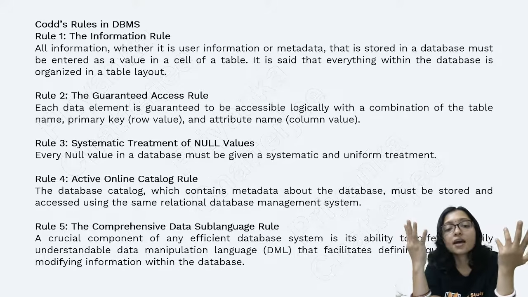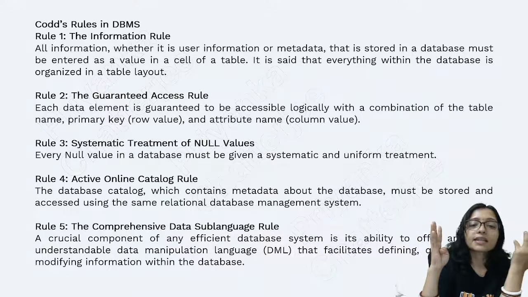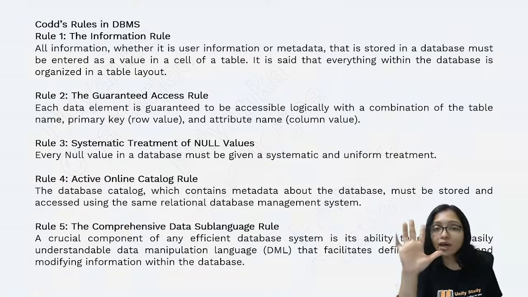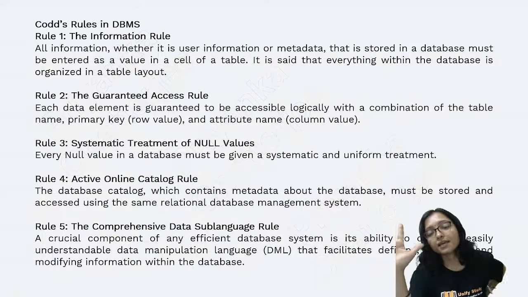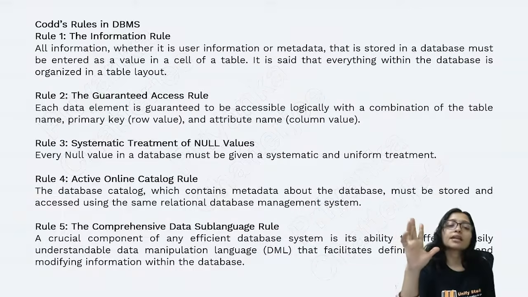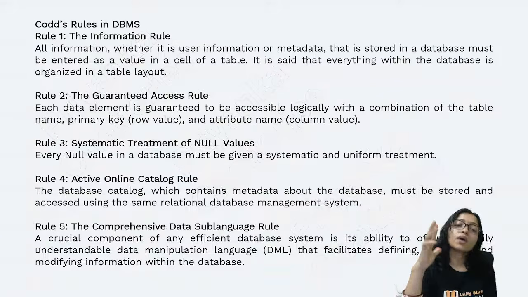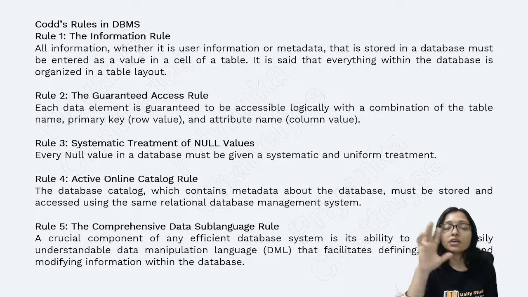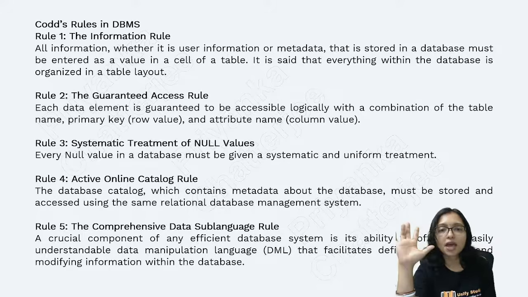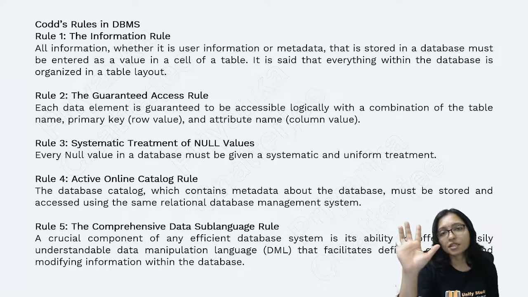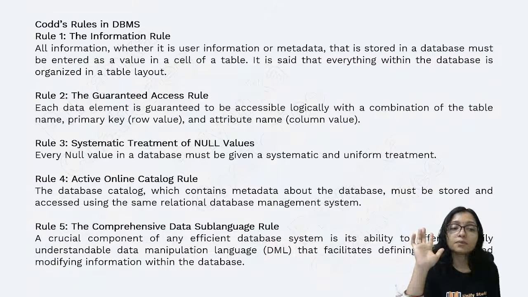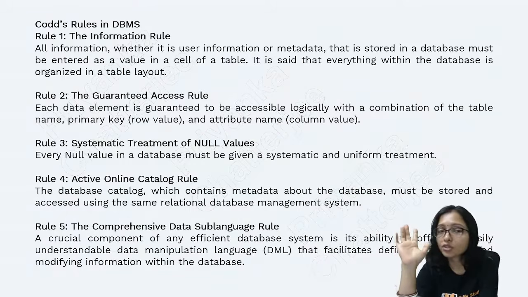Next thing is the comprehensive data sublanguage rule. That is how you are accessing the data. DML language, that is manipulating the data. You are able to communicate, you are able to understand the language of the system or not. If Unified Study is written in French or German, you will not be able to understand anything, right? It should be written in a common language that is understandable by everyone. That is the comprehensive sublanguage rule.